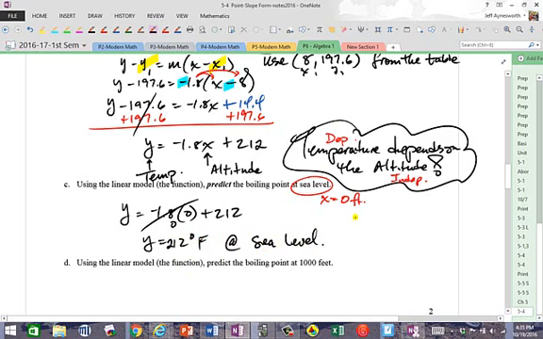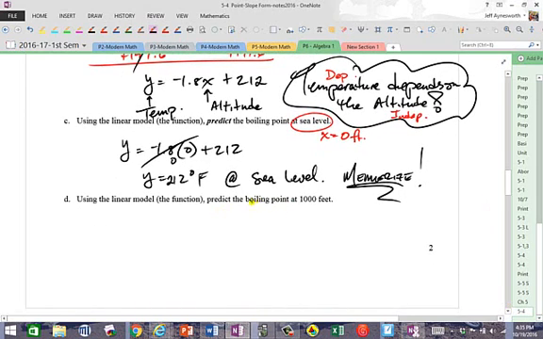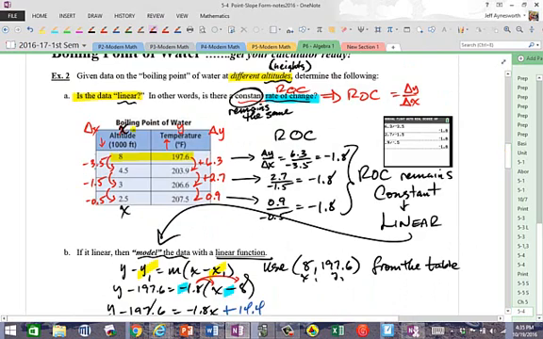All right, you should memorize this because that will help you in science. Okay? So how hot does it have to be? What's the boiling point right here at 1,000 feet? Well, you got to keep in mind that I built the equation in terms of units of 1,000. So 1,000 feet is actually x equals 1. Okay, 2.5 is 2,500. 3 in this table represents 3,000 feet. 4.5 represents 4,500, and 8, well, that represents 8,000, right? Because you look at the units, it's times 1,000.